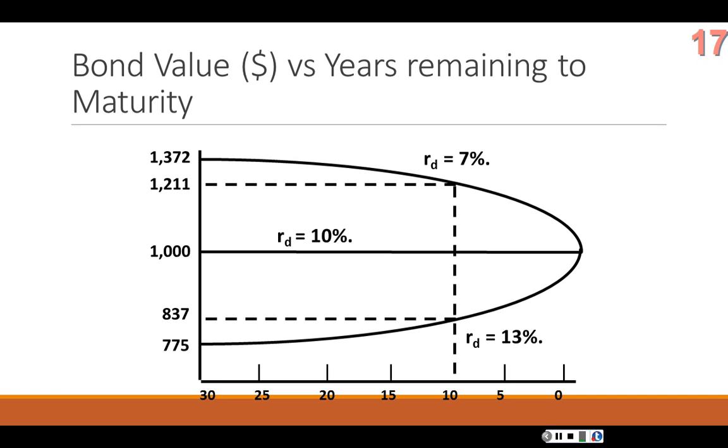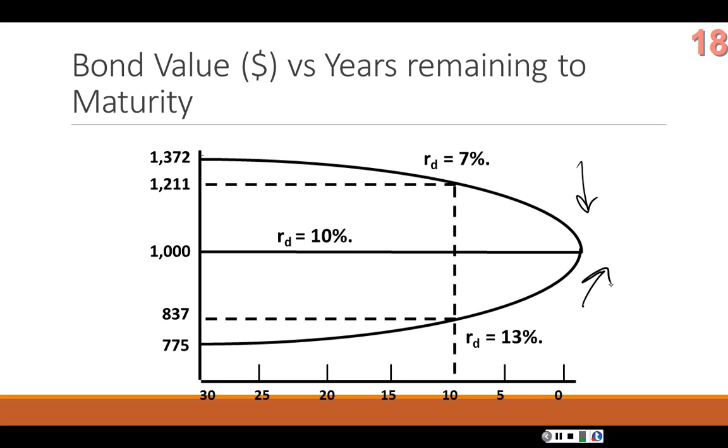So basically what I'm saying here is that every bond, regardless of its coupon rate and of the market rate, is going to approach par as the maturity date approaches. So a premium bond will fall in value as it approaches maturity, and that's because each of the interest payments have already been paid. So the amount that you're earning in excess of what you would earn elsewhere is being paid out. And as we approach maturity, the only payments left are the payment upon maturity, which is simply the face value plus one interest payment. So the market price of the bond is going to fall as it approaches maturity.